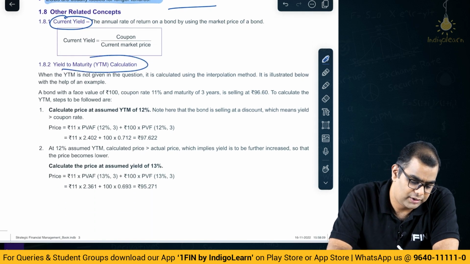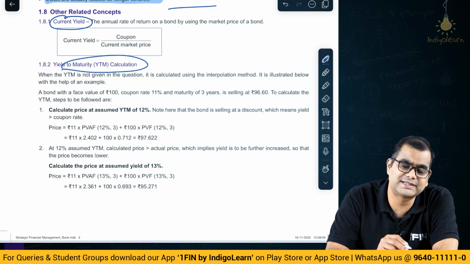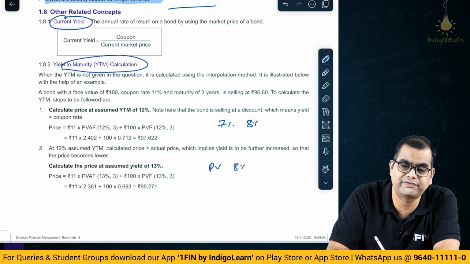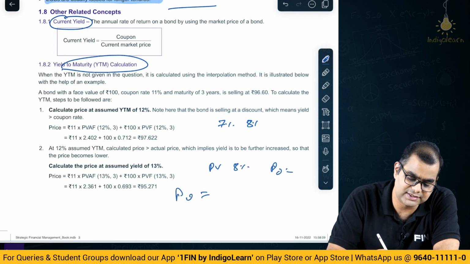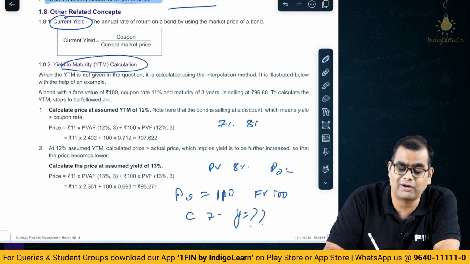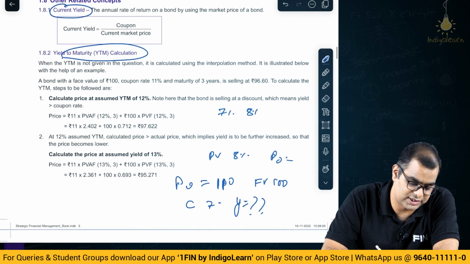Now, the key thing about YTM. I have told you that when yield is given, price can be found out. So, let us say coupon is 7% and yield is 8%. You can compute the present value at 8% and find out the price, right. However, what if price is given as 110, and your face value is 100, coupon is 7, yield is equal to question mark? How do you find that out? You have to do an interpolation exercise.